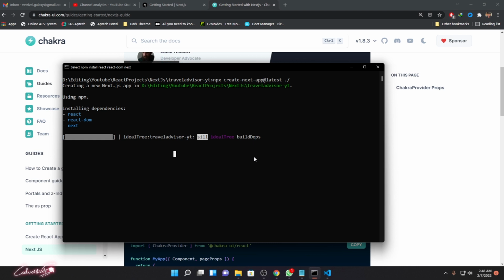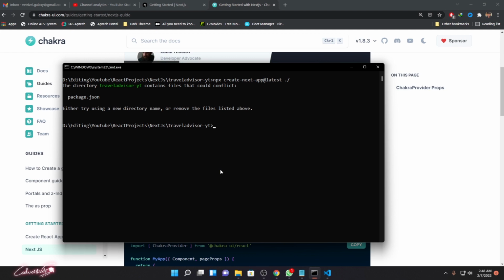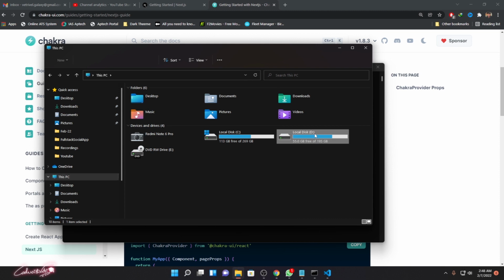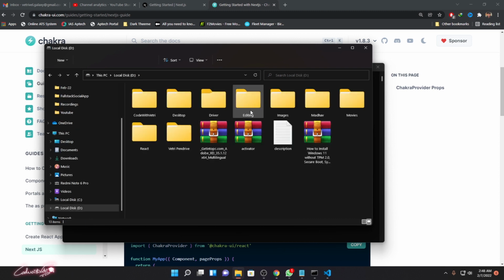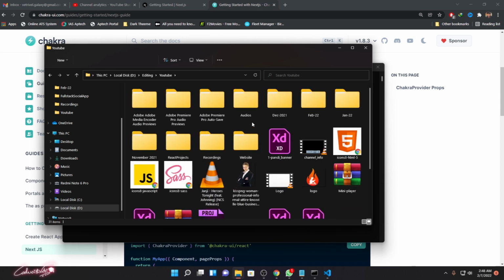It's still in the same location, I don't know why. Let me stop it, clear the screen, and rerun the same command again. Okay, it's having some issues, so let me open it. What is that issue? Just a minute, let me bring my screen over to this side, D drive. Let me clear that folder completely and we'll recreate that project one more time. Wait a second, where is that project?